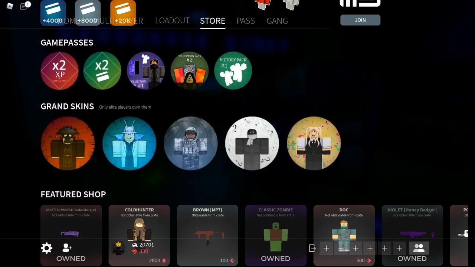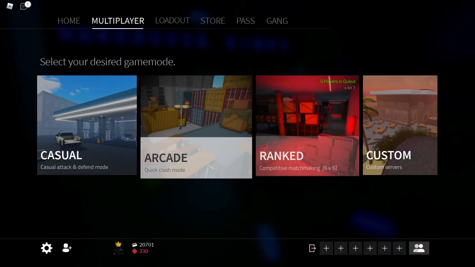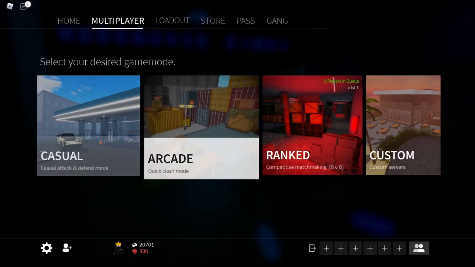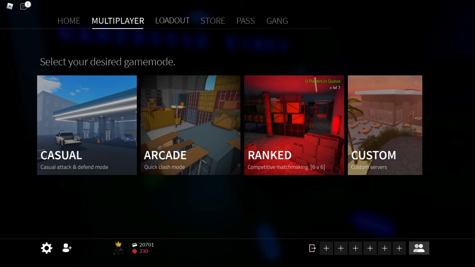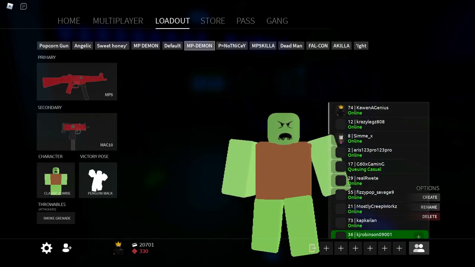Now, credits, the fastest way to get credits, of course, is just to go arcade, get a lot of kills, finish quickly, because arcade is quicker, and the kills are much easier to get in most cases. Other than that, you can play casual, use your own gun that you're used to, and all that.